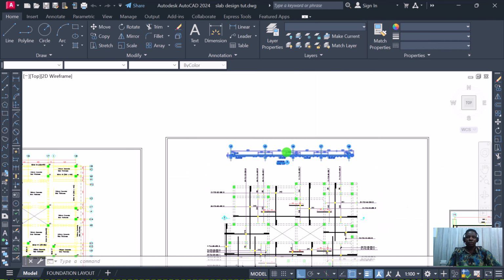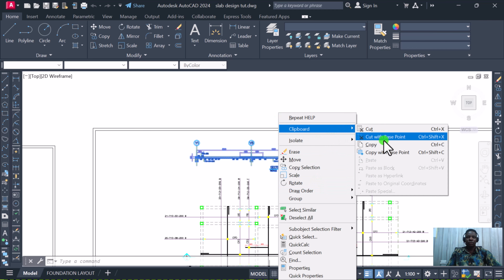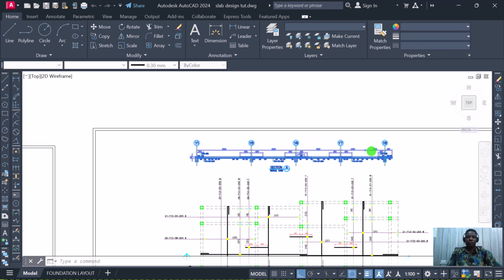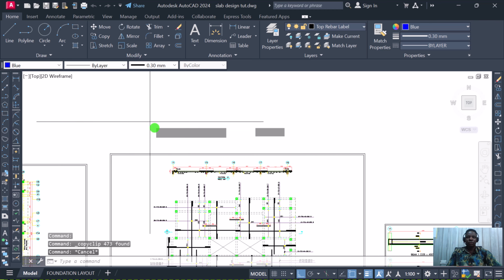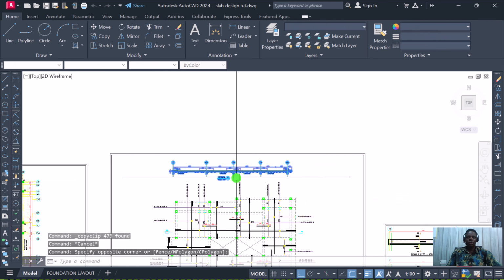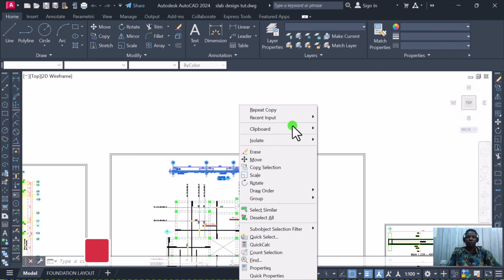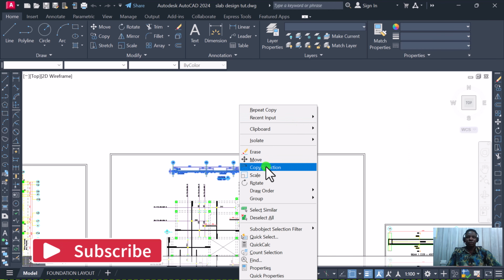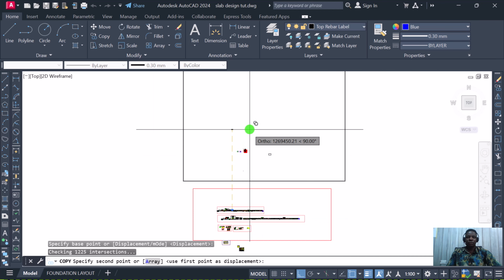So what we need to do is highlight this, then go to copy, or you can press Control C, or click on copy. Rather, we're going to do a copy within the software, because we are not taking it to another software. That's a different type of copy; this copy is within the software, while the other copy takes you to another one. So let's use copy selection, so we can copy this job down to the one over the job.